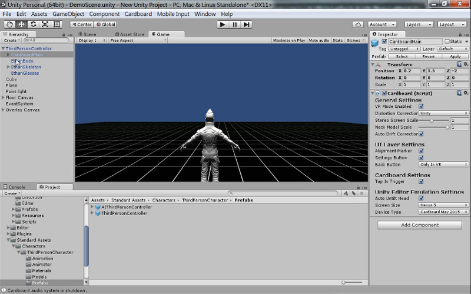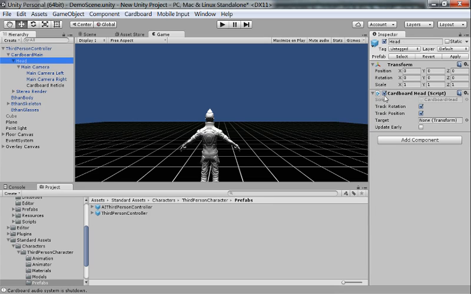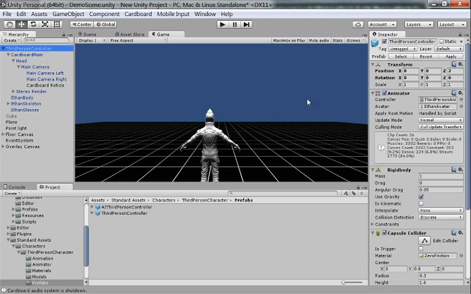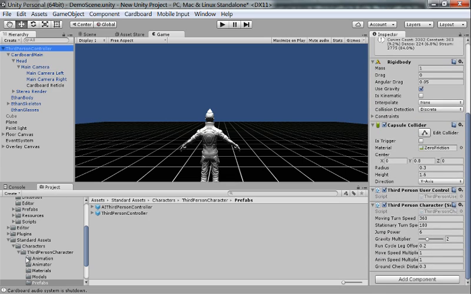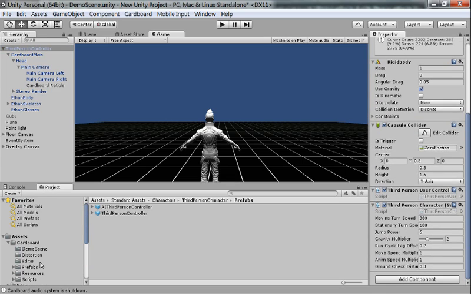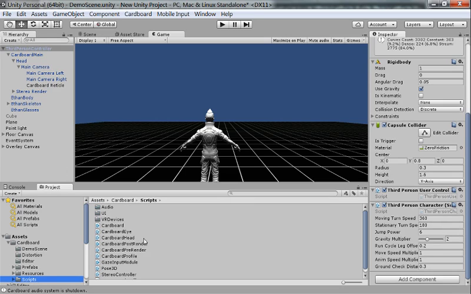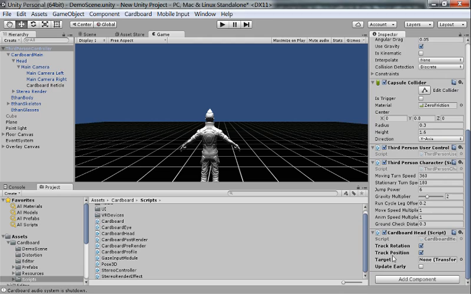For that, in the head, disable the head script so that my camera doesn't rotate when I turn my head sensor. Instead, in the third person controller, add a head script. Scripts, Cardboard head, and this will only make it track rotation.